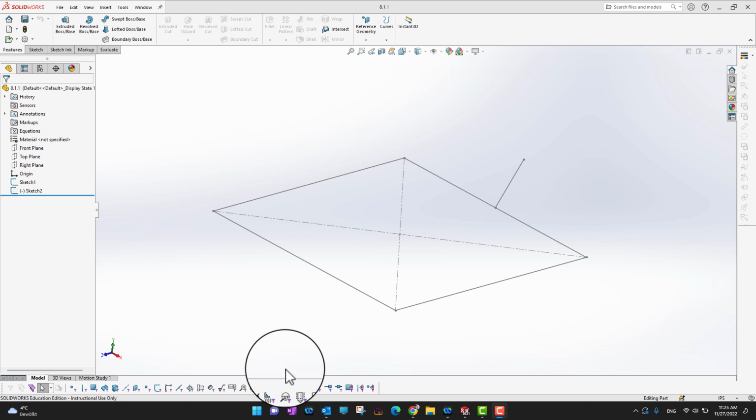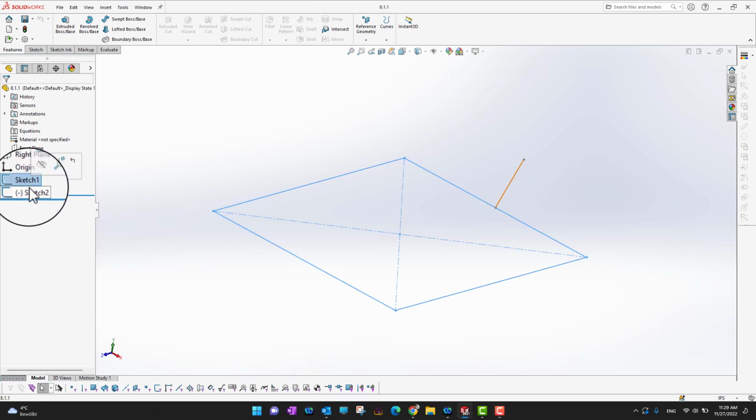The Loft tool allows us to take a sketch and morph it until the next sketch, or even morph it through multiple sketches. So let's start with a first, simple example. I have a simple sketch, sketch 1, and then I have a sketch 2, which is a simple line. I'm going to draw another sketch and then loft from sketch 1 to sketch 3. About sketch 2, I'm going to explain later why I am using that.